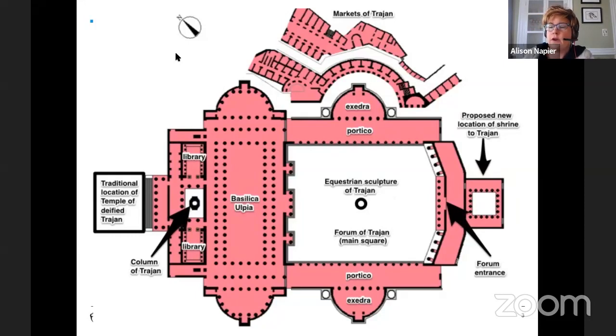The main structure at the center is the massive Basilica Ulpia, named after Trajan's family name. Basilica is a very important structural element that we'll see where that goes with the Christian churches as we begin to develop cathedrals and basilicas. Once Christianity becomes legal, they adopt this form. So two libraries flank either side of the column as well, one for Greek scrolls, one for Roman items. And the architectural type of the basilica serves a lot of different purposes, different civic purposes, juridical purposes. The planners use this as a framing device, and it flanks the forum square. So the basilica, again, massive, in the interior nave about 25 meters wide.